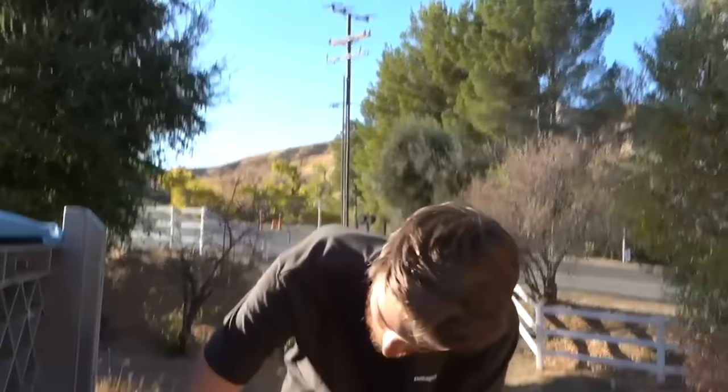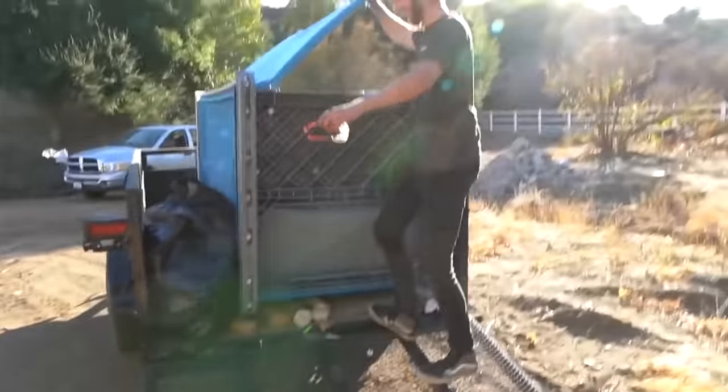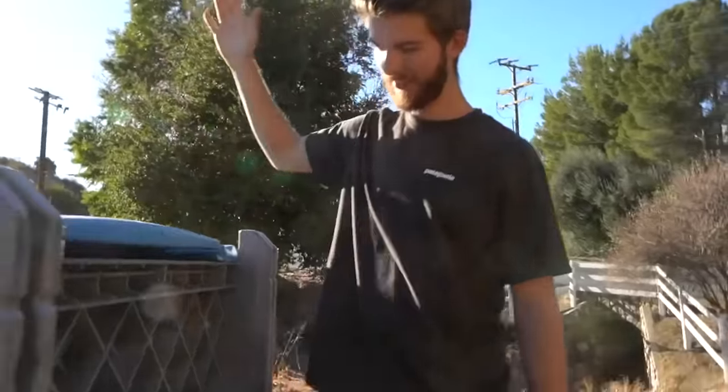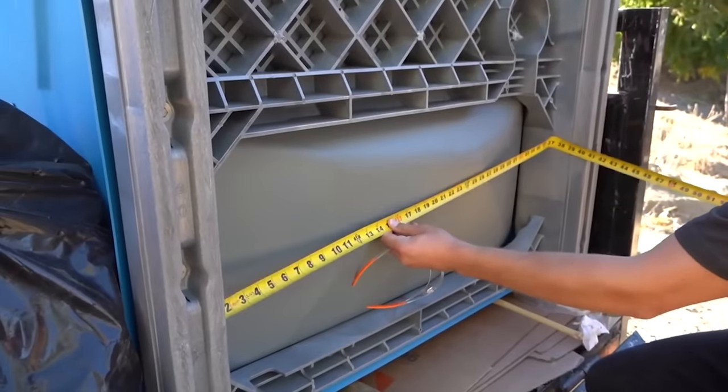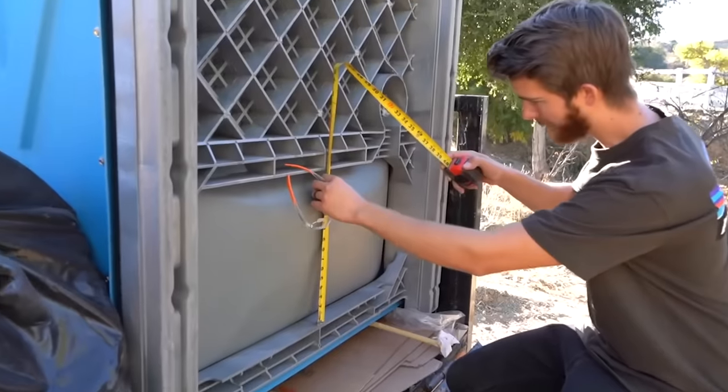Here's the porta potty. This is gonna be our bunker entrance, and so we have to cut this out right here, so that way we can crawl through the toilet. Yeah. So yeah, we'll be crawling through the poop tank. So we need to cut an opening in the roof that is 36 by 16. 36 by 16, let's do it.